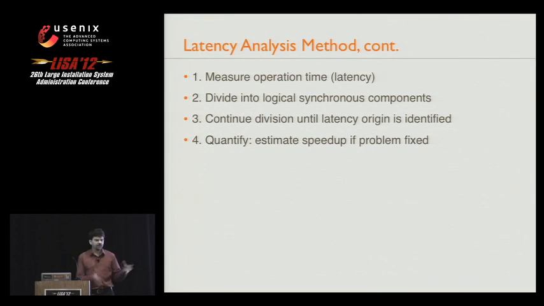So if, for example, I've got my MySQL query latency, and I break it up into CPU time, join time, row search time, and then file system I/O time, and I find out that the file system I/O time is 90% of the query time, and I eliminate 90%, I can estimate the speed up and say the speed up should be 10x. If you're doing this for a multi-threaded operation that's run in parallel, there's Amdahl's law of scalability, which helps you do the calculation based on the limiting factor.